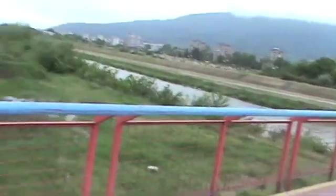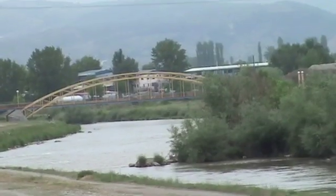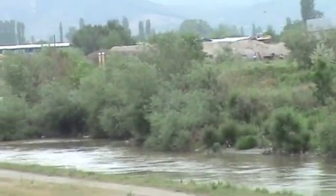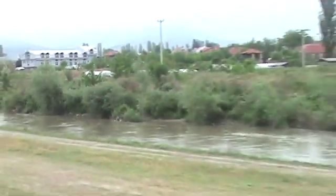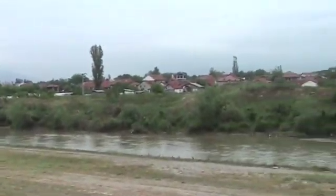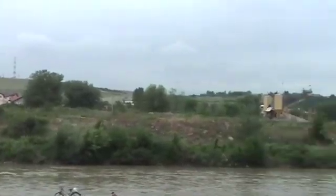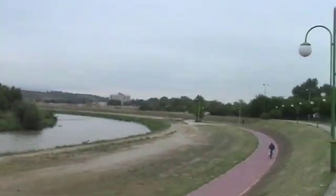So I was forced up through all that trash because the bike path literally ends here, any semblance of a path. So I copped out and took that pedestrian bridge because I couldn't fathom any way that I could get into this area here. And as you can see, it doesn't look like there's any path there. There may be at this point, but this is also not my bike. If I had my bike, I might try it.